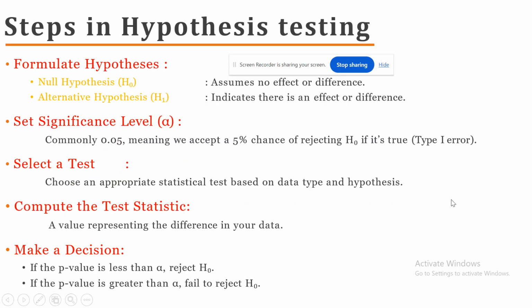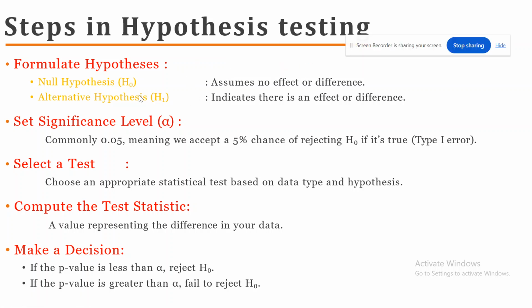Okay, let's move forward. Now what are the steps in formulating hypothesis testing? Before that, you need to familiarize yourself with a few things. First of all, we formulate the null hypothesis. We first assume two hypotheses. One is called the null, and another is called the alternate hypothesis. And the second is called the significance level. In the significance level, we set a region. If our observation falls in that region, we will reject the null hypothesis and we will accept the alternate hypothesis.